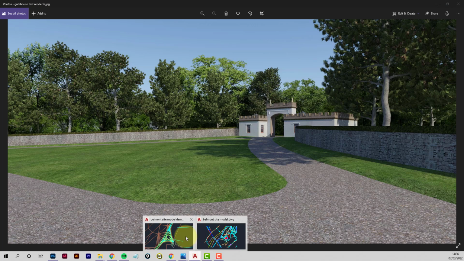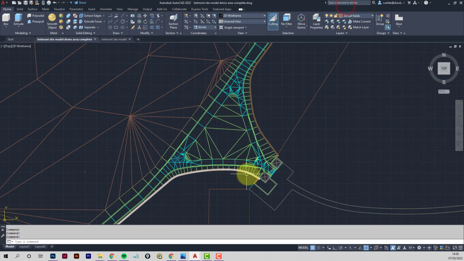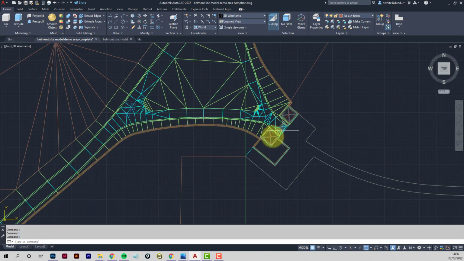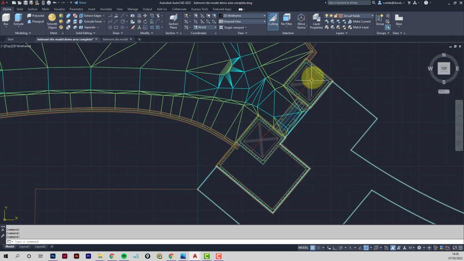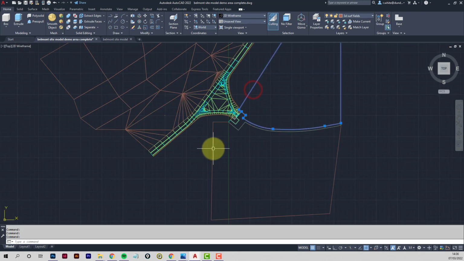Okay, so here's the finished version of the bit of landscape. So I've XREF'd in the AutoCAD model of the building, so that's the crosses here, that's the roof. Got a couple of big areas of ground that are all flat here.